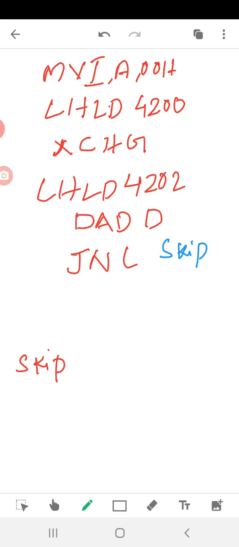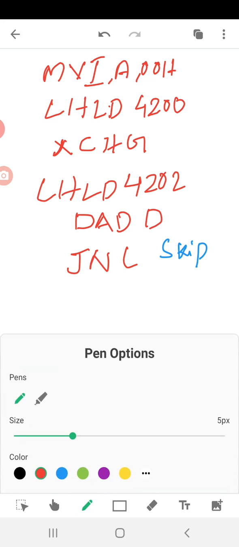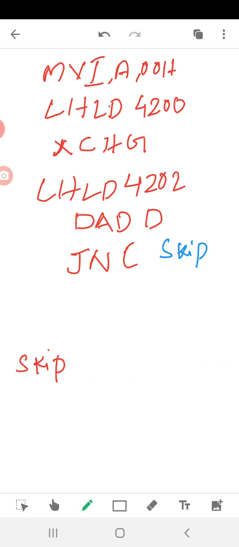So if there is no carry, the data in the HL pair we have to store in the output memory location, and the output memory location we have already given as 4300.